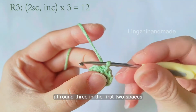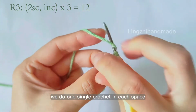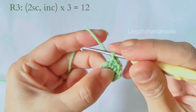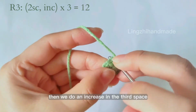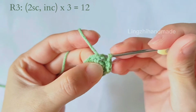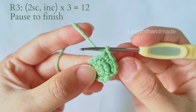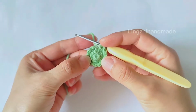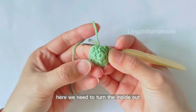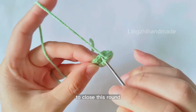At round 3, in the first 2 spaces, we do 1 single crochet in each space. Then we do an increase in the third space, so that's the pattern of round 3. 2 single crochet, 1 increase, repeat 3 times. Now we come to the end of round 3. Here we need to turn the inside out and then continue to do 1 slip stitch to close this round.